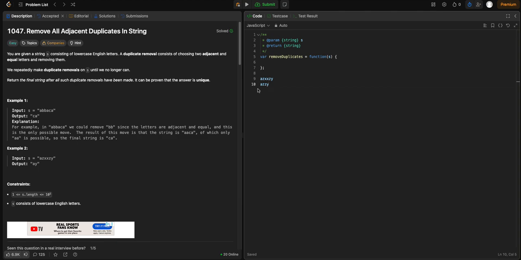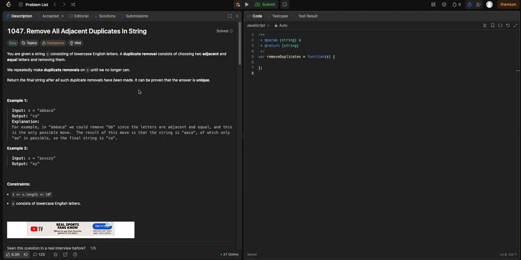Start at A, previous character, not the same, Z, check the previous character, not the same, come to the next Z, check the previous character, it is the same, remove the two Z's, and we're left with this. Start all over. So A, check the previous character, there is none, go to Y, check the previous character, it's not the same. So this is our result, we reach the end of our string. Okay, so that's what they're asking for.